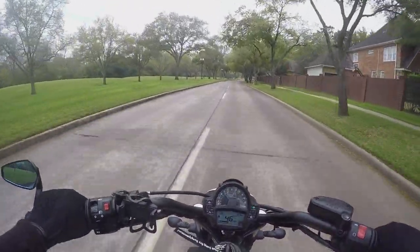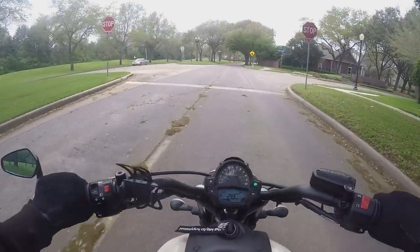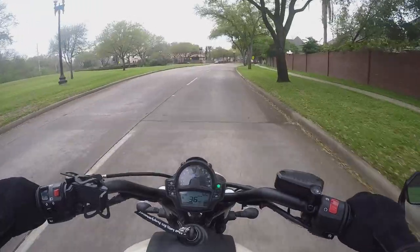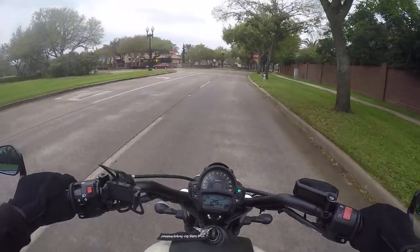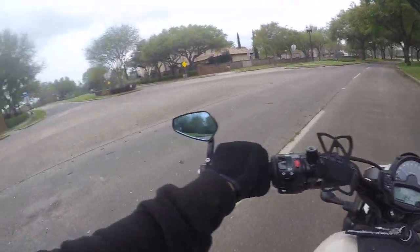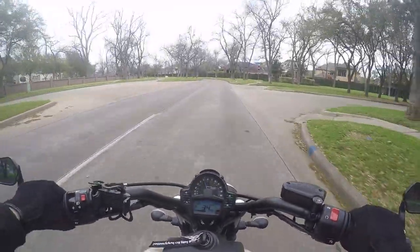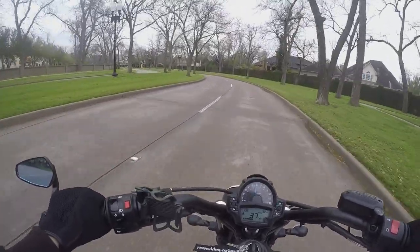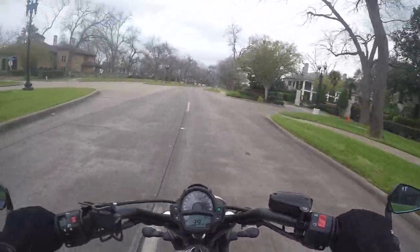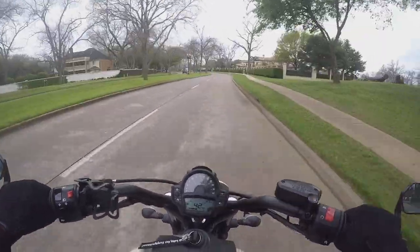Off the subject at hand — for the past several months I've been contemplating doing track, not with this bike obviously, but getting a sport bike as a second bike. When I first got into motorcycles it was always sport bikes I was infatuated with. Over time I've grown to like all bikes, but I still have that inner desire to have a sport bike, go fast, lean around corners. I can't do it right now because of money, but hopefully this year I want to get a sport bike and start tracking — living that track life.